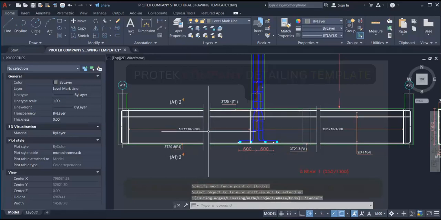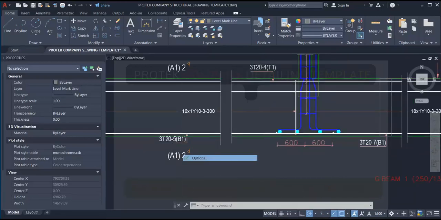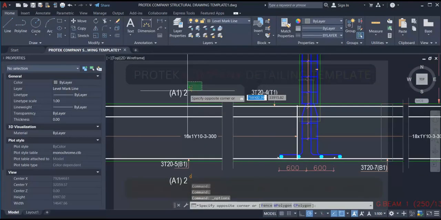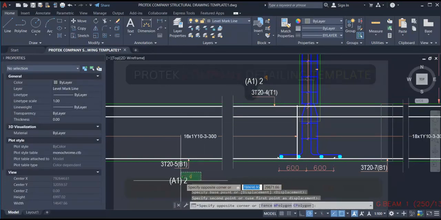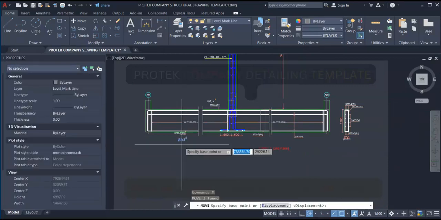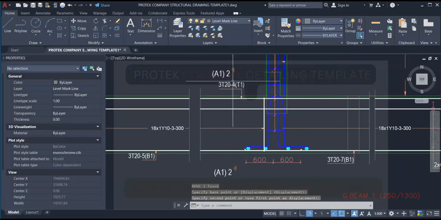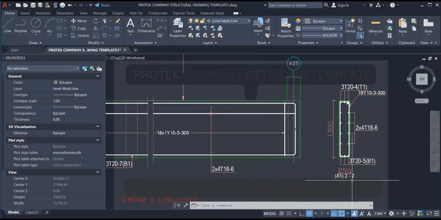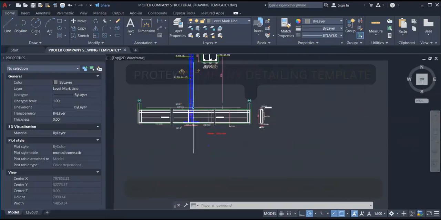So we have successfully separated some part of the beam from the main one that is connected to the column for our presentation drawing. After which, you have to also work with the sections. So align these sections and then move them to these directions. Also align these sections and move them as well to these provisions, meaning this is cutting across these particular provisions, and then you have this as section 2 to 2, under grid line A1. So you can see it here.